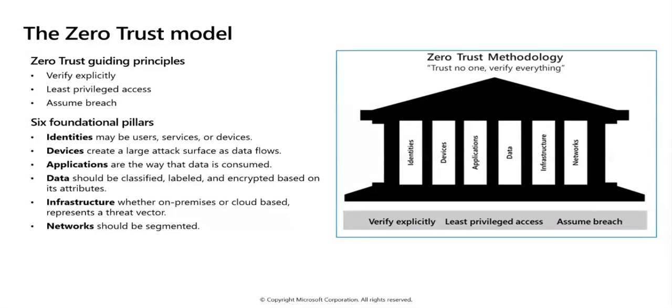For this reason, we'll look at a model called the Zero Trust model, which goes by one principle: trust no one and verify everything. This simply means assume everything is kept on unprotected and open network environments, and you need to ensure that you can verify and test everything that's happening within your environment. We can do this by looking at the Zero Trust guiding principles.